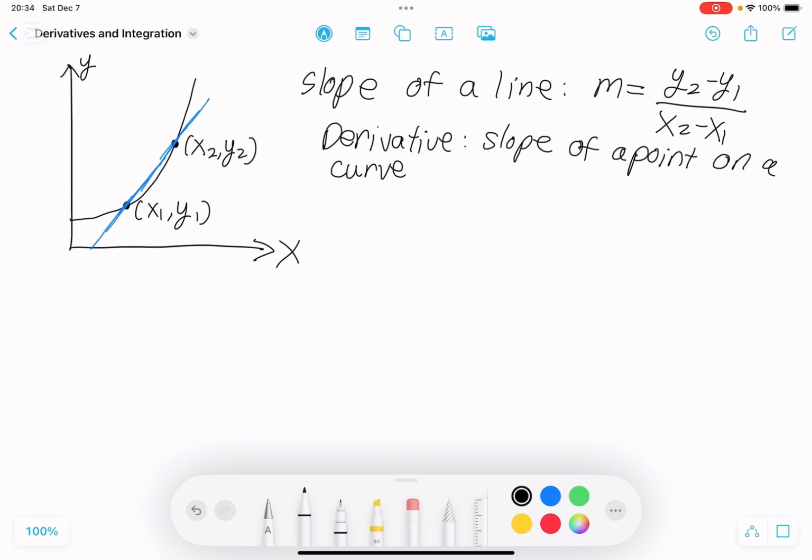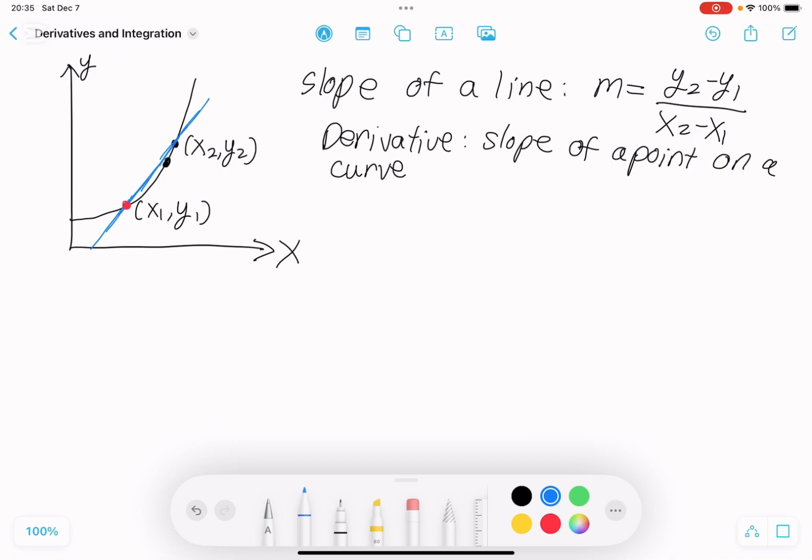So what this means, what a derivative is, a derivative is a value, and we can find the derivative of a point on a curve. For example, this red point on this curve over here, which is like a quadratic graph, by moving the black dot right here closer and closer to the red dot each time. So right now it's kind of far away from the red dot. Now we move it a bit closer.